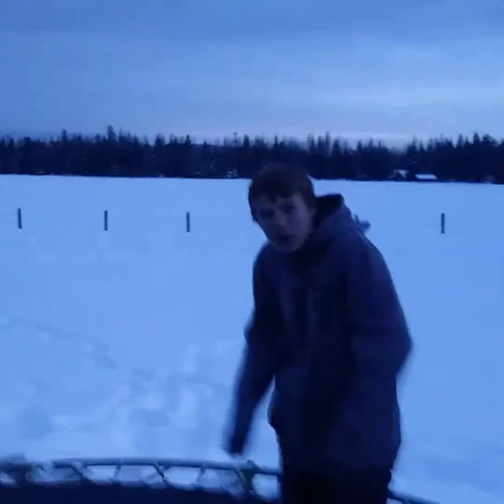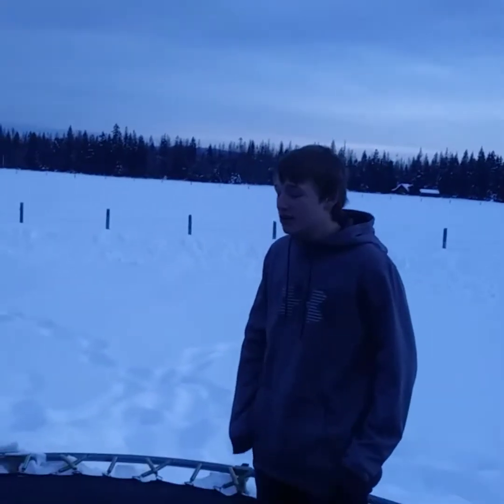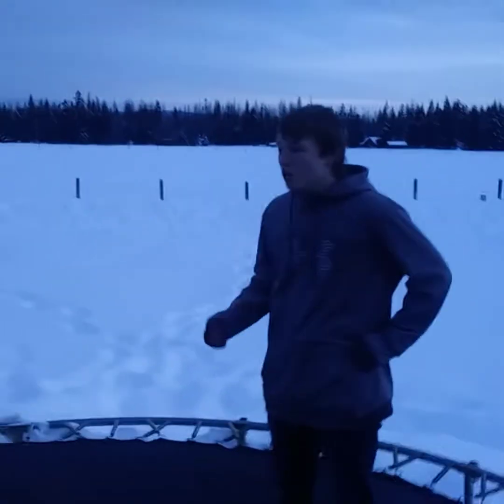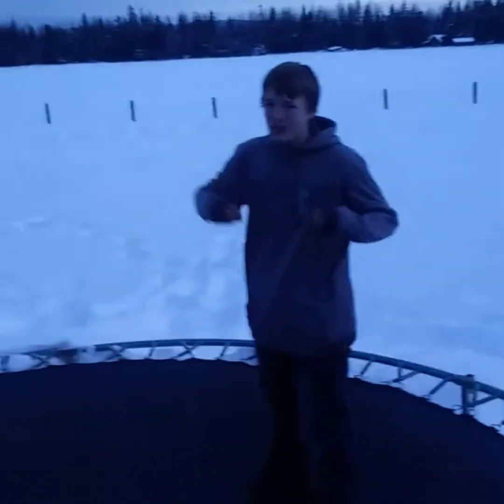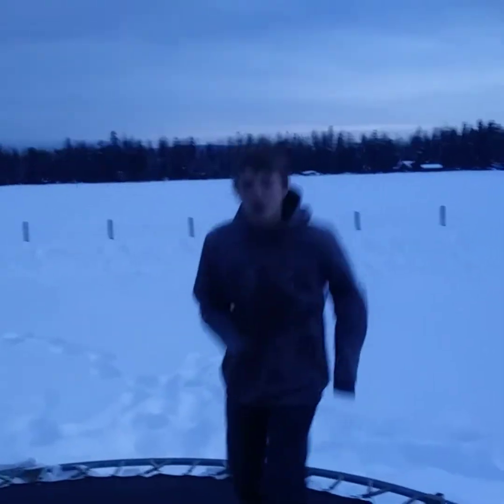But you want to bounce as high as you can. Even me, I do have to bounce for this one because it's kind of extreme. You have to bounce really high. And when you're up high, starting to come down, that's when you want to tuck. That's how you get the full rotation. Okay, so it looks kind of like this. I'll count down from three to let you know.